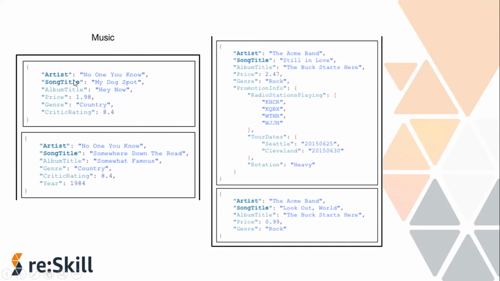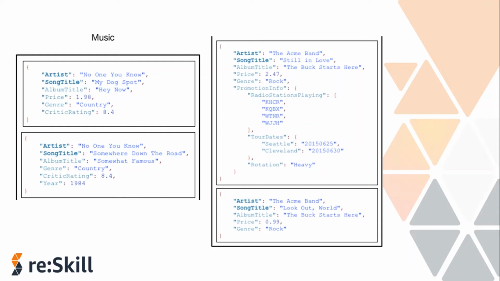The combination of artist and song title distinguishes each item in the table from all of the other entries here in the table. The primary key is done. Other than the primary key, the music table is schemaless, which means that neither the attributes nor their data types need to be defined beforehand. Each item can have its own distinct attributes, and that's the capability in DynamoDB.